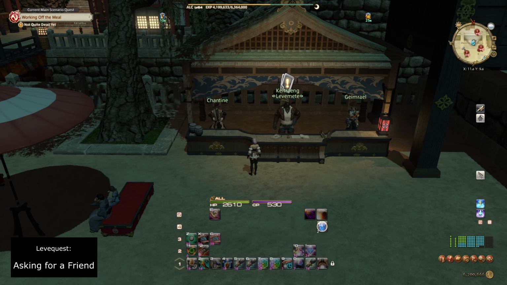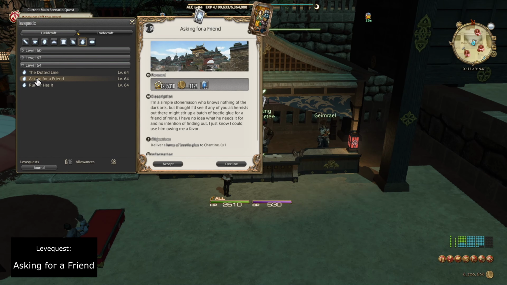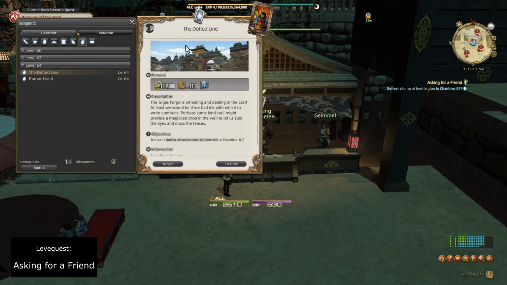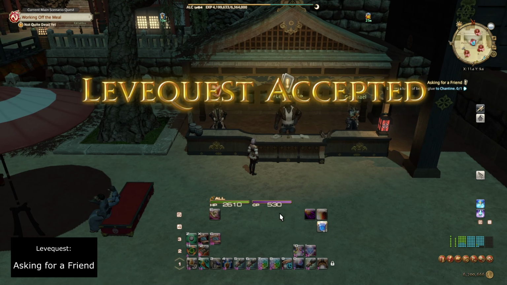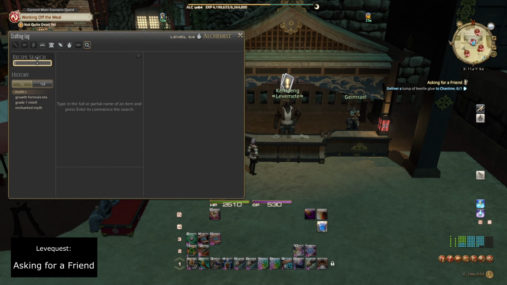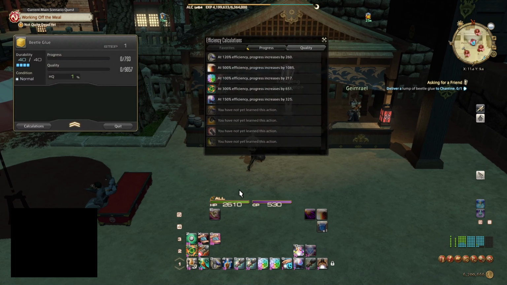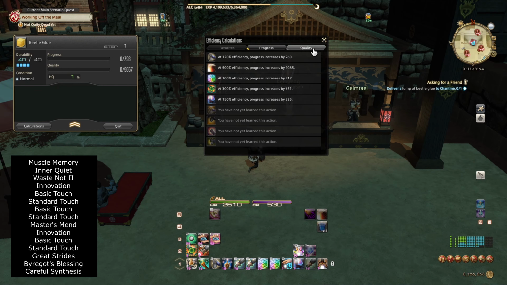So we're going to speak to Caltrang the Levmet, and we're going to be grabbing the level 64 Lev quest known as Asking for a Friend. Now it's very important. I'm going to be showing you a rotation that we're going to be using, but when you get to about level 67, we're going to change this rotation because your craftsmanship is going to be a lot higher than what's needed for muscle memory. So we can't use that opener once we get to level 67. But at this point in time, because the craft is hard, we need to use it.